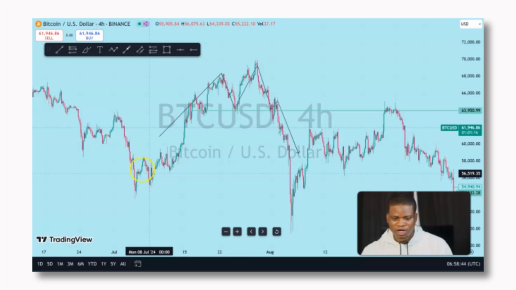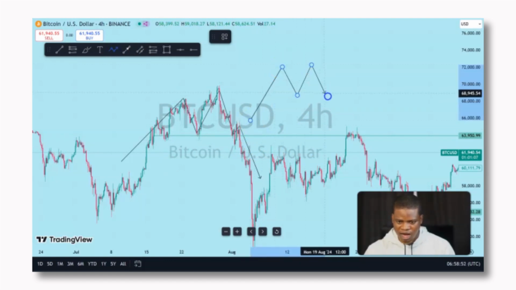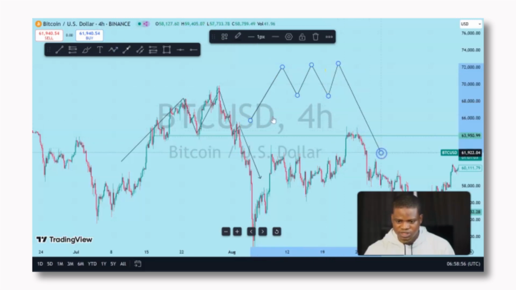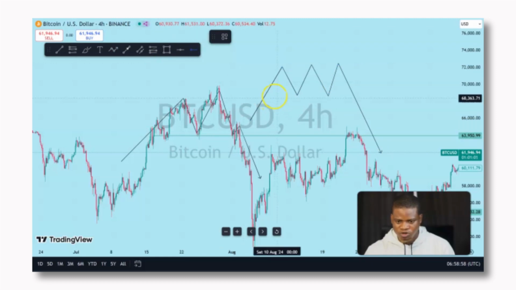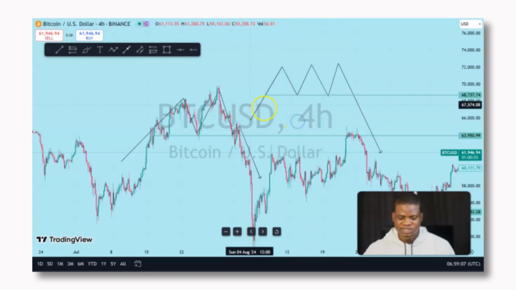We have the triple top. Triple top is just like an advanced double top, where you have something like this. Instead of having a double top, you have a triple top. So this place will still serve as the neckline, and you are going to trade this particular pattern exactly the way you trade double top and double bottom. Right, so it is simple and straightforward.